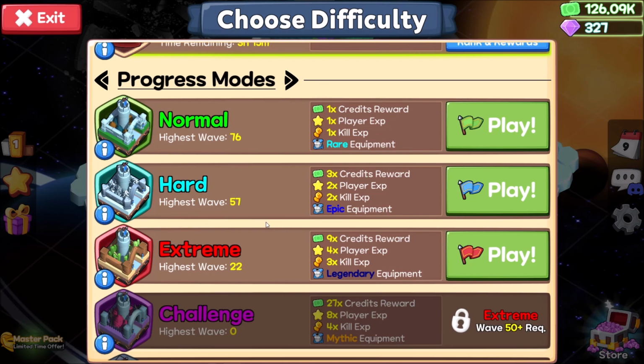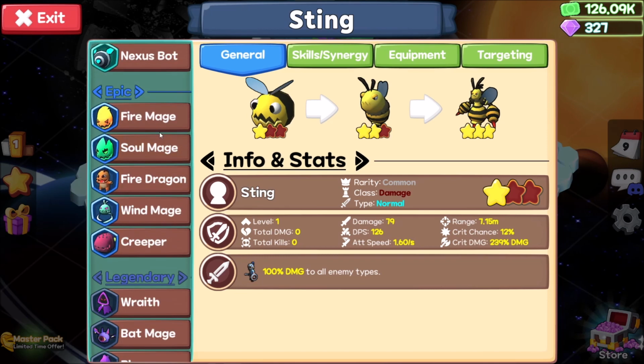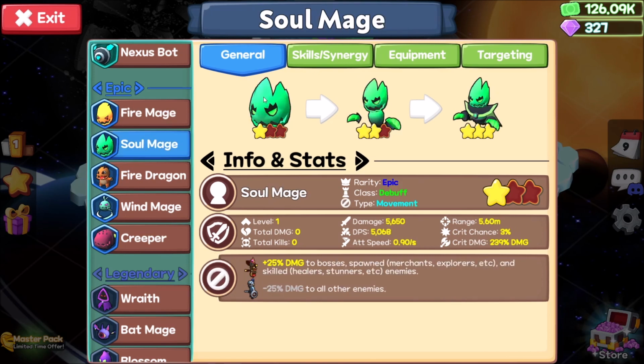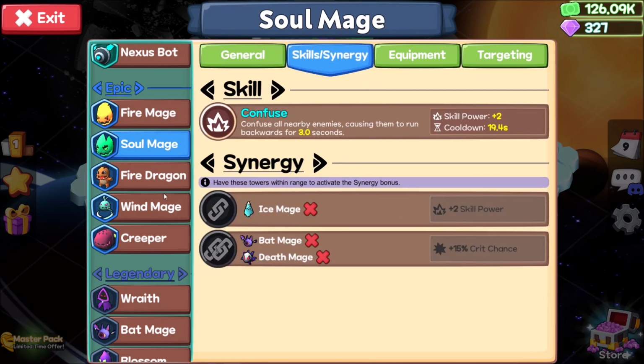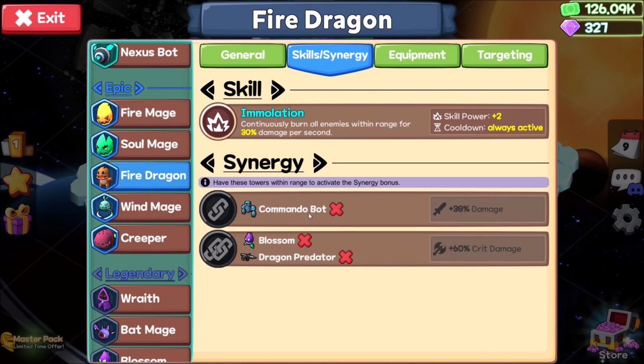And in the previous video, which you can probably see on the top of the screen, we were able to reach wave number 35. Why is wave number 35 so important? Because that can unlock the epic towers. And epic towers are so cool. There are really amazing combos that you can create. For example, the Soul Mage with the Ice Mage, the Fire Mage with the Tren, and also Fire Dragon with Commando Bot.